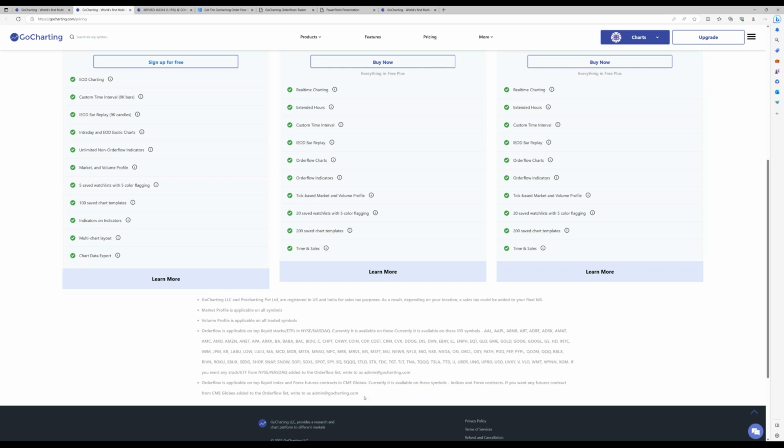So if you're on the Board of Trade, trading bonds, ultra bonds, anything like that, it's not available yet, but it is in the pipeline to get it. Okay, but we just want to make sure it's working fine on the other contracts, and it's working great on these contracts. So you can see even down here what's available. They got market profile, volume profile, and all symbols, and order flow on the most liquid stocks, right? Apple, things like that, Google, etc.